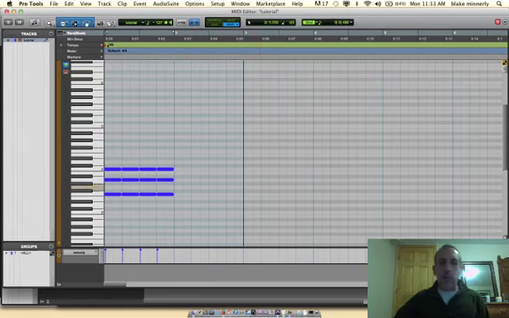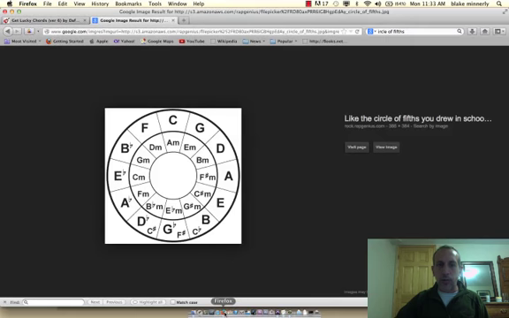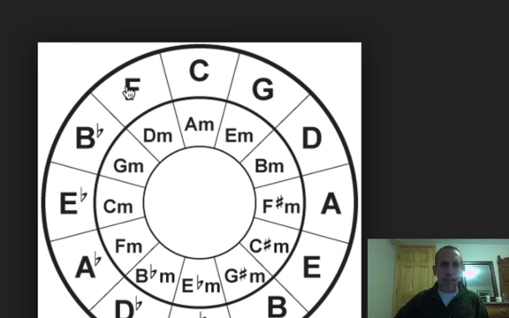Okay, so let's go to the circle of fifths now, and we can figure out what chord I want to go to after F major. Remember, that's what we just made. So I go to the circle of fifths, and I can see that F major is next to all of these guys. C, G in one direction, B flat, E flat in the other direction. I'm just doing major chords right now because I'm trying to make a super happy kind of chord progression. Okay? All right. So from F, let's go to G.